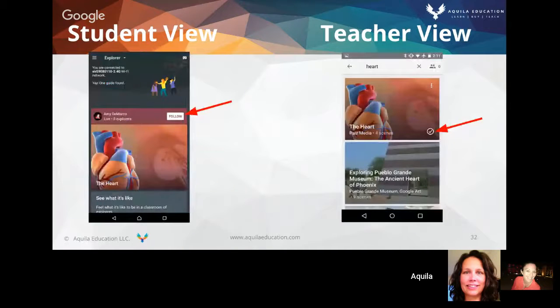Next, the student will have to choose which person to follow. Since there's usually only one person leading the expedition at a time, it is usually easy to find the correct person. Choose the expedition that they wish to present. It's usually best if the students download the expedition beforehand to cut down on any transition time. It usually only takes about 30 to 60 seconds to do so, but this obviously depends on your internet speed.